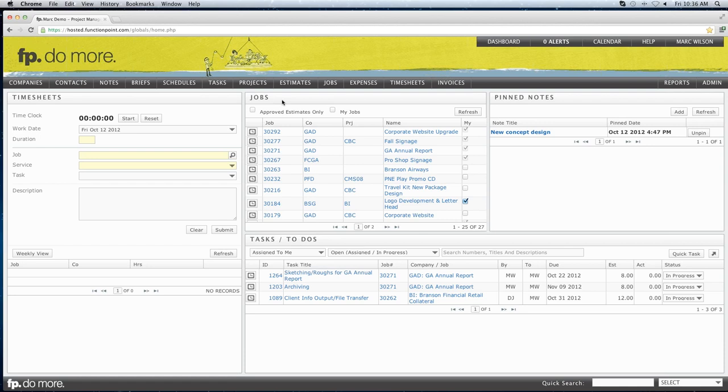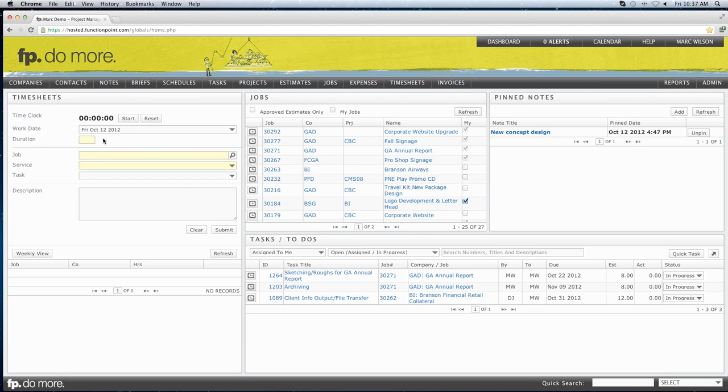Now, a couple of things that I want to touch on are the minor changes to some of the items in the classic dashboard before we get into the actual customization features. Firstly, you'll notice the timesheet window is slightly different. There's actually a pretty neat improvement that's happened here. The timesheet has typically had two options: you're entering a duration of time, or you're entering a start and finish time.